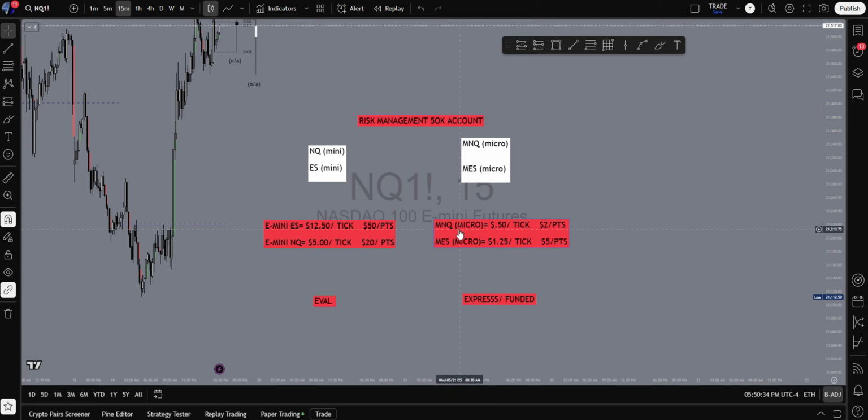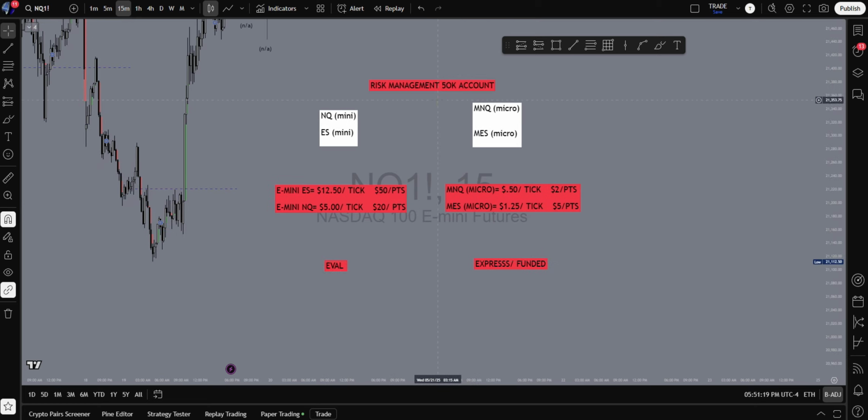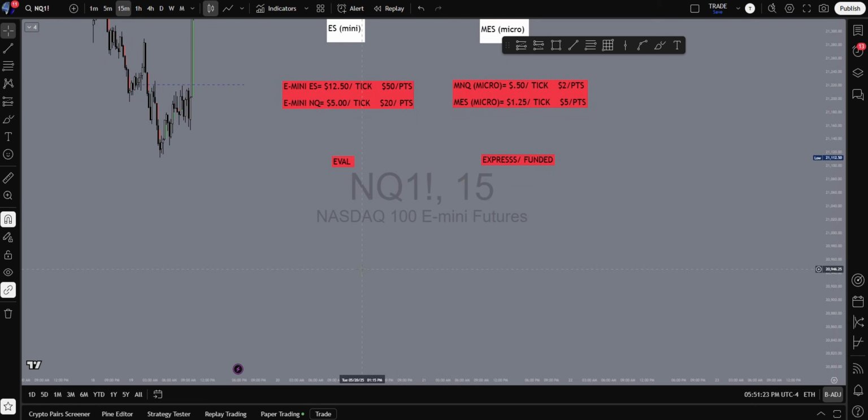But then for micro ES, this is $1.25 per tick. A lot more than NQ. So if anything, you make more on ES and you make less on NQ. But for some reason, everyone trades NQ, maybe for volatility, some type of different distribution, whatever works with their edge. I don't know, I just started with one. But anyways, when I'm talking about a 50K account, this is like a 50K account you would buy off, let's say, Top Step. Top Step is the main one that everyone uses.